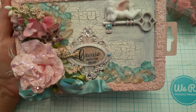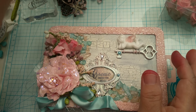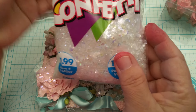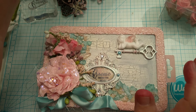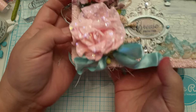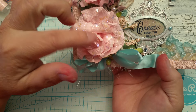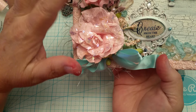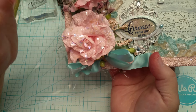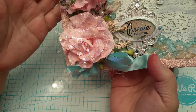I did a haul and I showed the Prism Craft Confetti, which is this one. And I told you guys that Prima had their new flowers with that stuff on there. Well, this flower is one of those flowers that you get at the $2 bin at Michaels. All I did was add a little bit of glue here and there and sprinkled the confetti on there. Look at how beautiful it looks - it's not Prima, but it's beautiful.